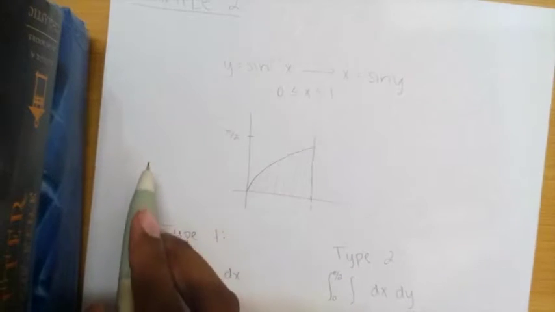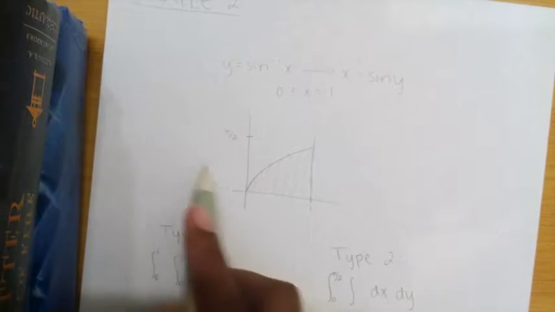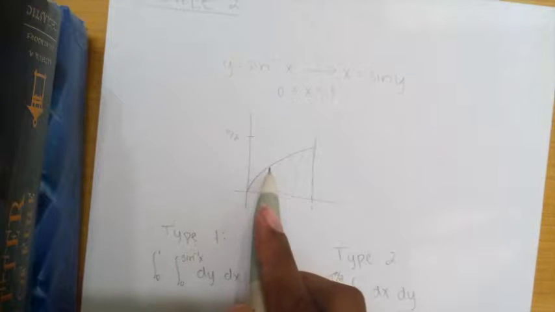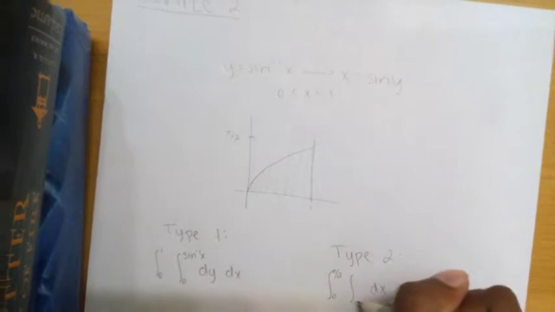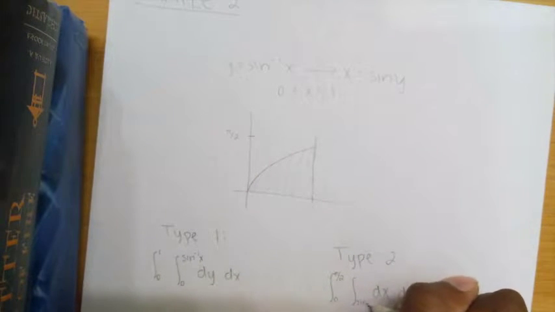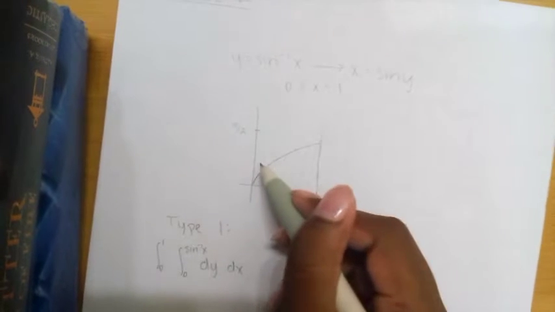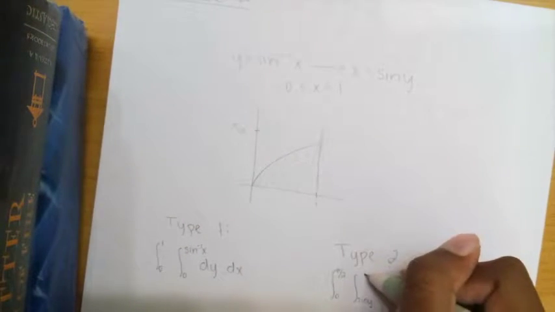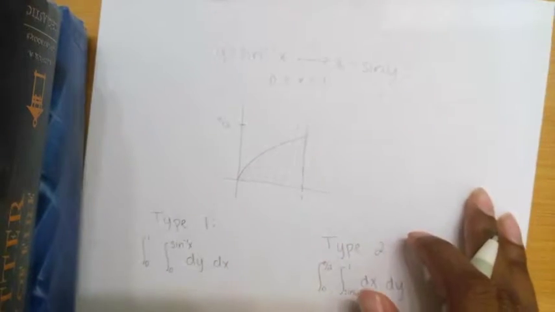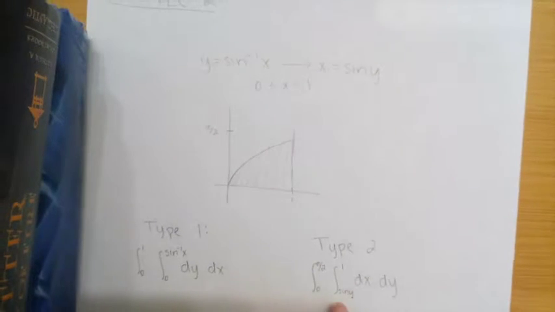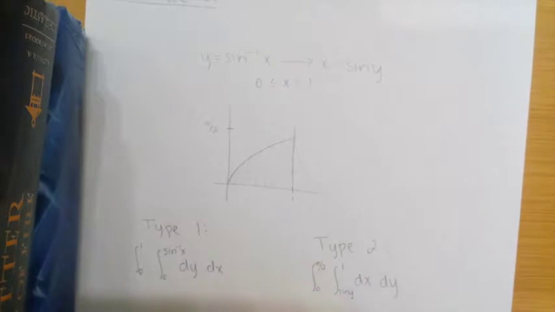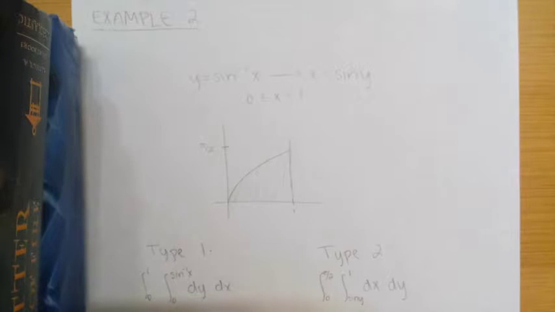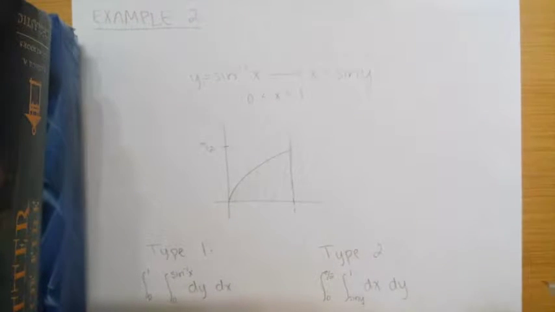And as we move from left to right, first we hit sine of y, and then we hit 1. And you can see that this would be a little bit easier to solve for. But as I proved before, either way that you did it, you would get the same solution.